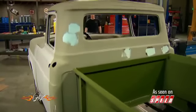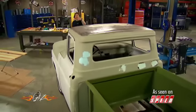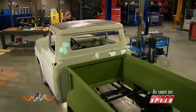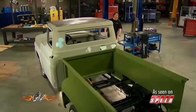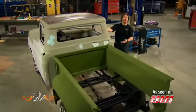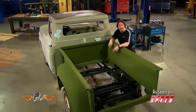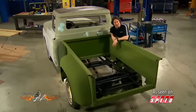Welcome back to Gears, where we are in the process of refurbishing the bed on this old '59 Ford step side for Hero Box organization. The Hero Box guys are doing a good job bringing this old truck back to life, but what may surprise you is that none of them have ever restored a vehicle before, so they are literally learning as they go, like a lot of you guys are, and it has been a great journey for them.